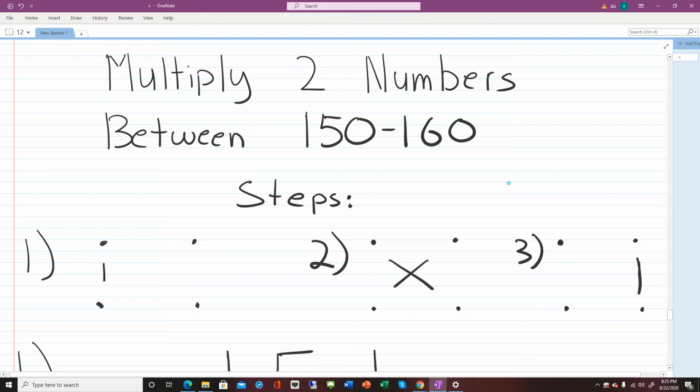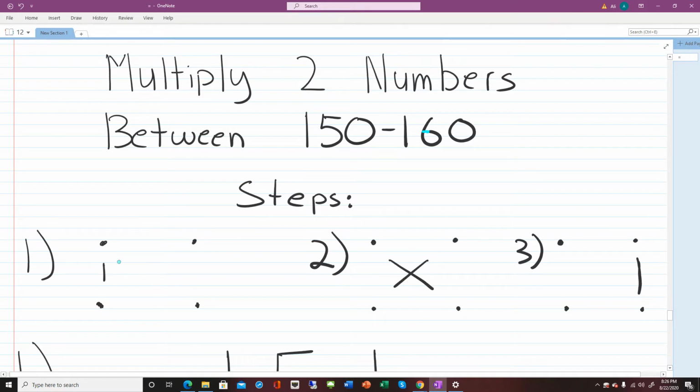Everybody. This video is going to be on multiplying two numbers that are between 150 and 160. And we're not necessarily using a special trick that only works for these types of numbers. We're using a general method, and the reason why I'm selecting these numbers is because people generally know their 15's times tables pretty well, okay? We definitely have to know that 15 squared is 225, and let's look at the steps.